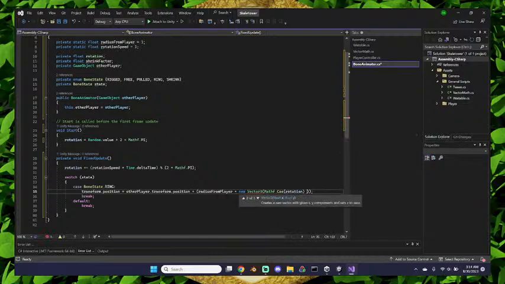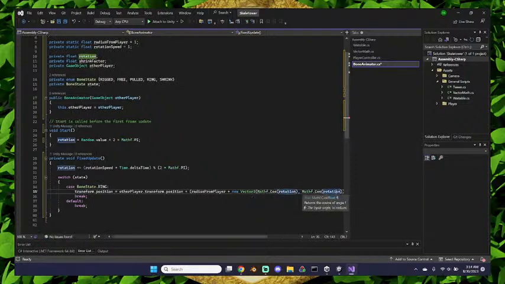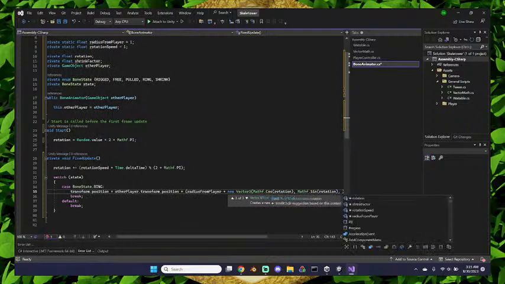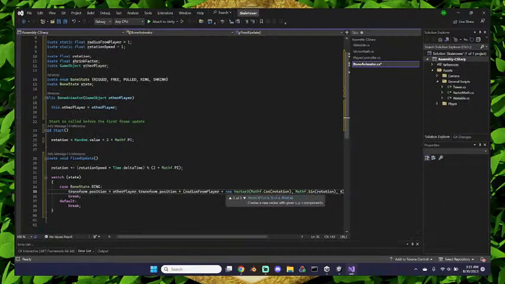Actually no, it doesn't need to multiply. Now we just need to say basically the same thing, except sine instead for the y. Rotation. And then we're going to have 0 on the z.